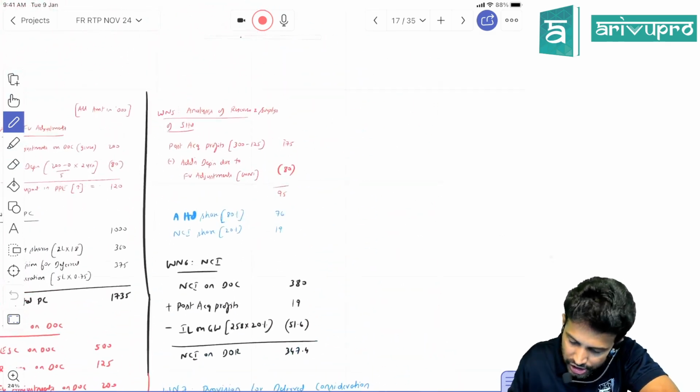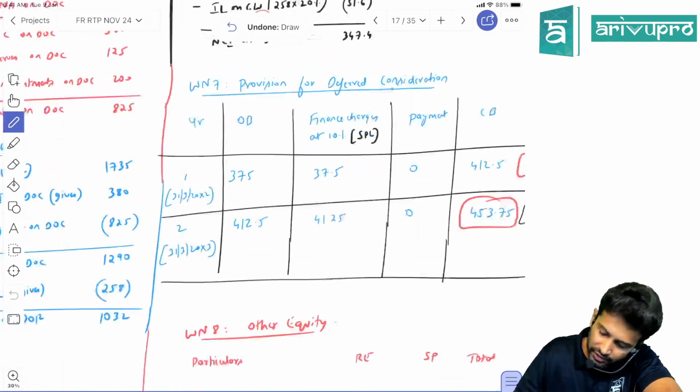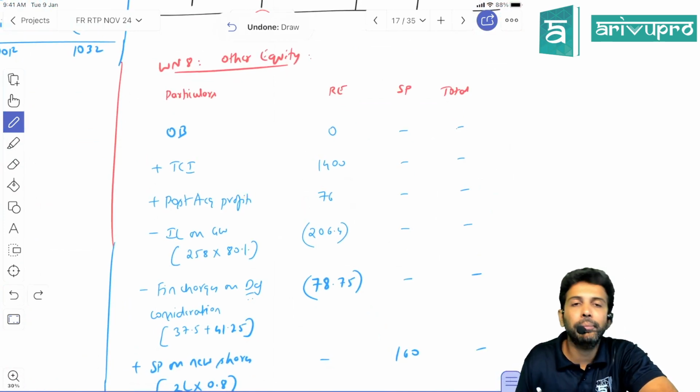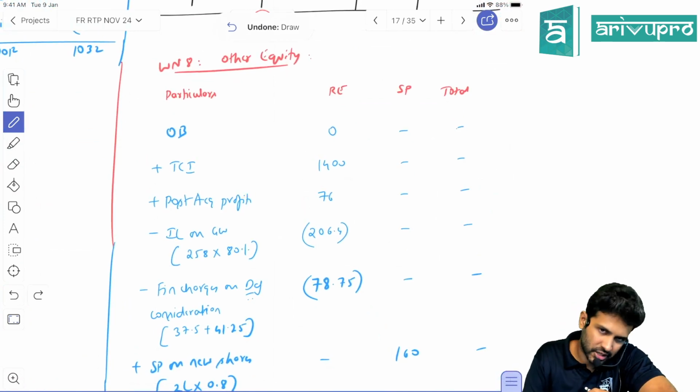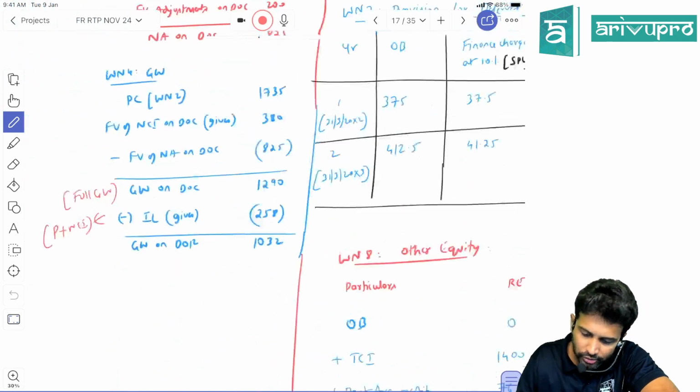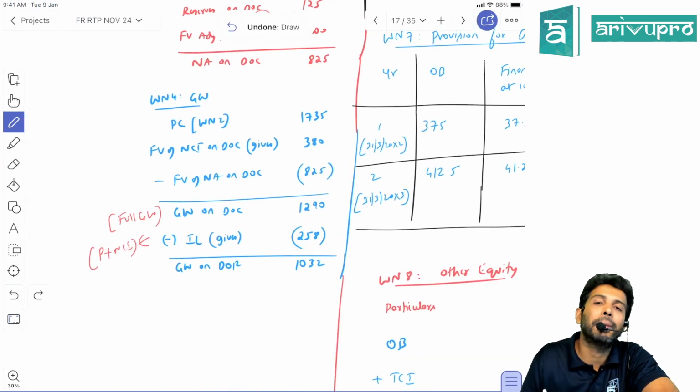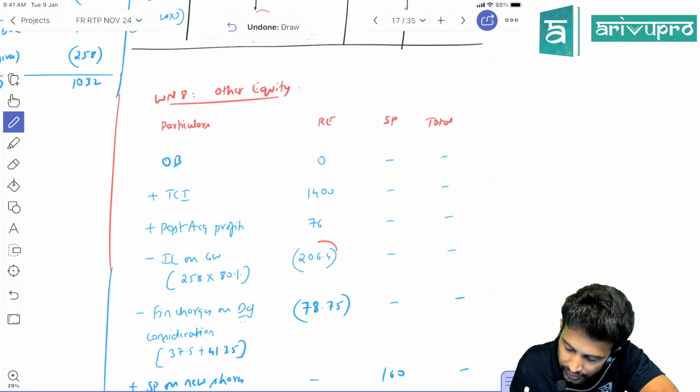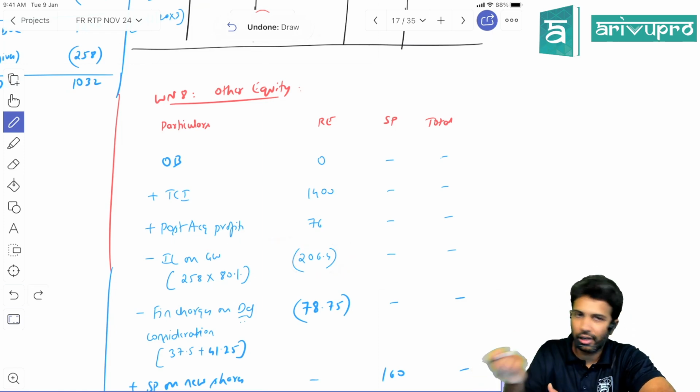How much is post-acquisition share? We already got it. Holding company's share is 76. So add that. We have added. Then, was goodwill impaired? Yes. So NCI share of impairment loss, we already accounted. Now parent share of impairment loss. What is the impairment loss? 258. Parent share is 80%. So 258's 80% if you reduce, that will be reduced from retained earnings.